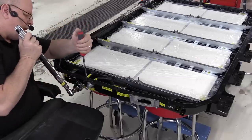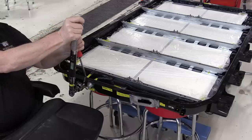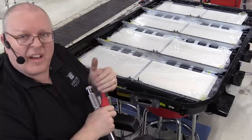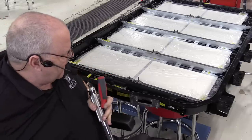Okay, 30 foot-pounds right there. There we go. Okay, I just need to tighten this one nut on the stud that holds down the inlet manifold.